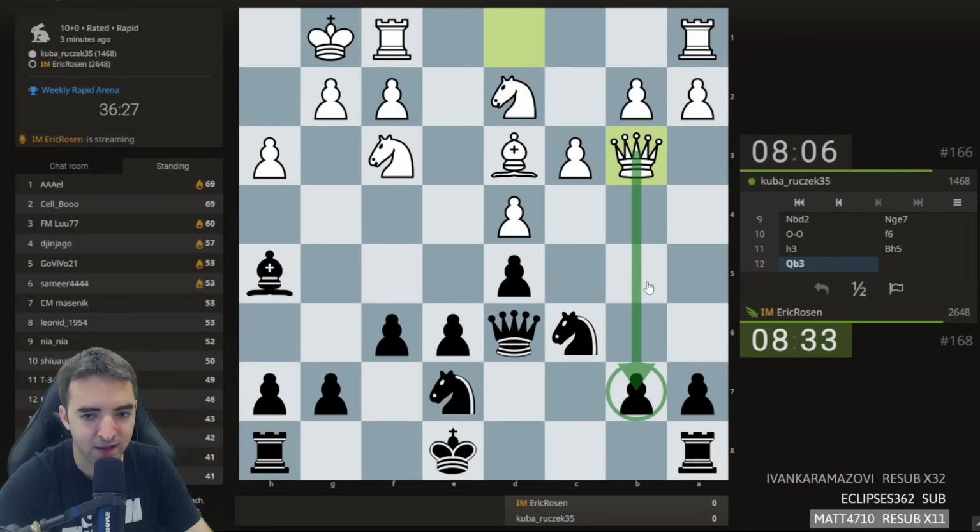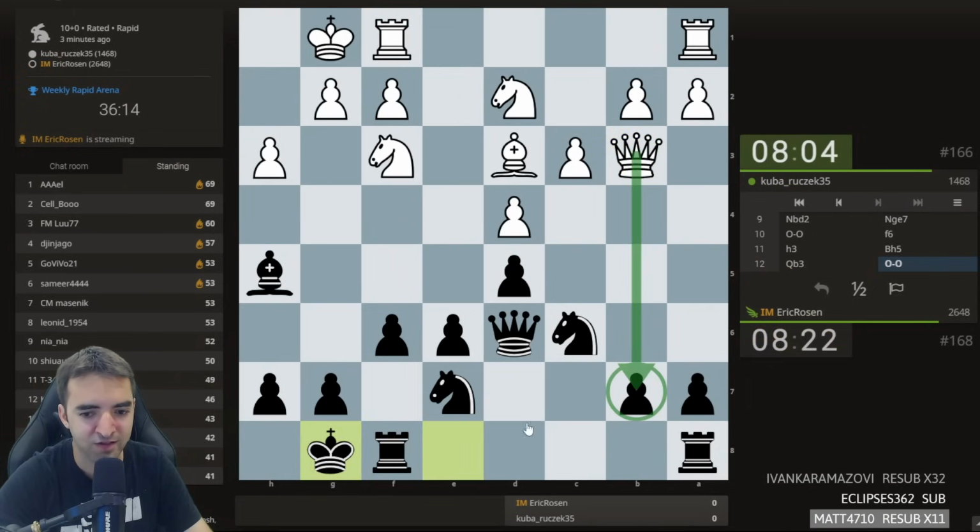Okay, so white's attacking a pawn. I think now it's time to castle. I could play rook b8, but I can take advantage of the fact that if white takes the pawn, then I win back the b pawn.